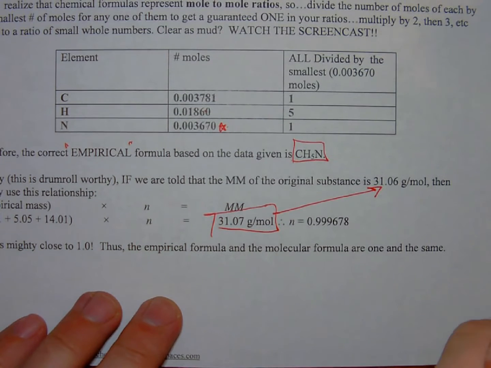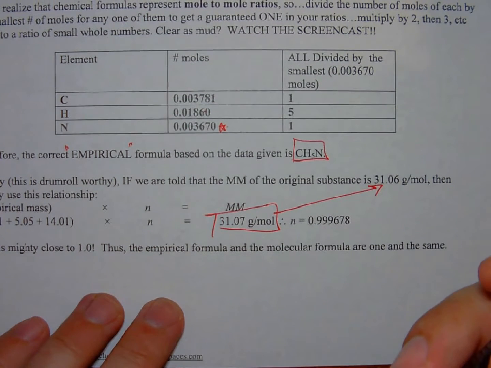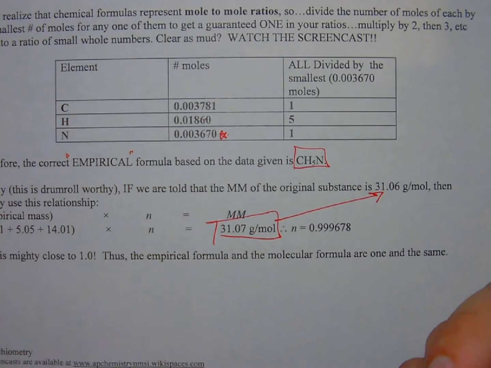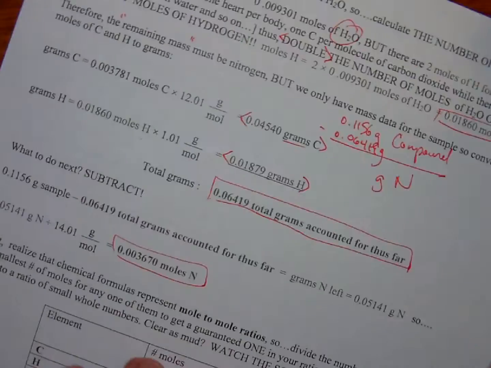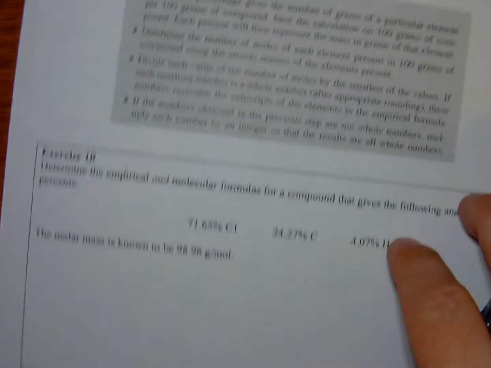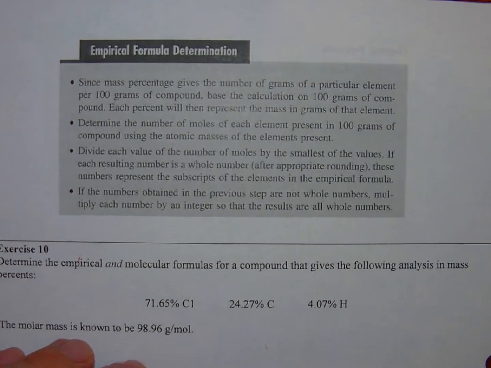And it's not always going to be one and the same. If you go back to that quick example I used of glucose, right? The molar mass of glucose is 180 grams per mole, but the empirical mass is 30. So I'm going to have to divide that 30 into 180 to get 6. That's going to tell me that I'm going to have to multiply all of the subscripts in the empirical formula by 6 to get the correct value.